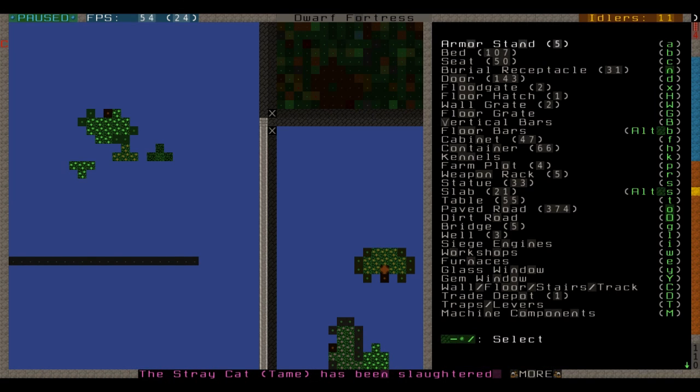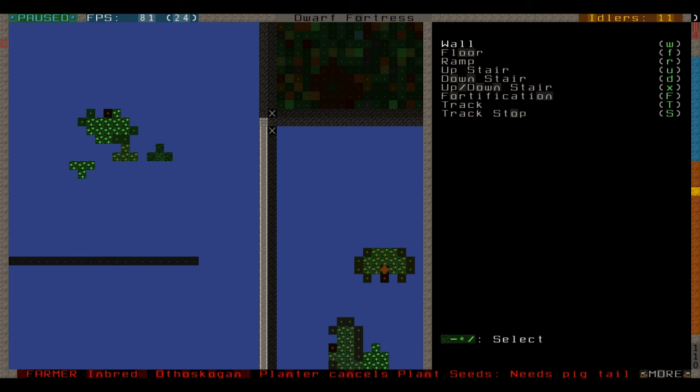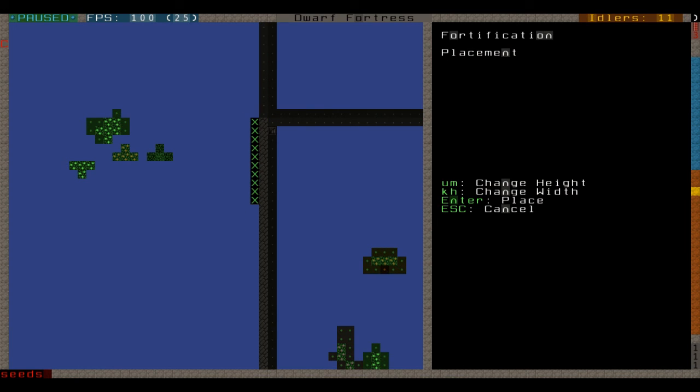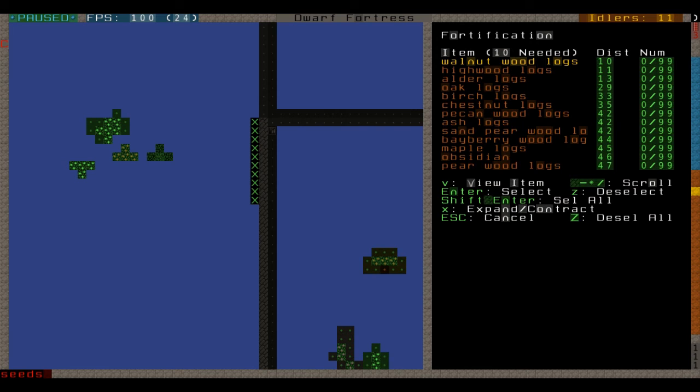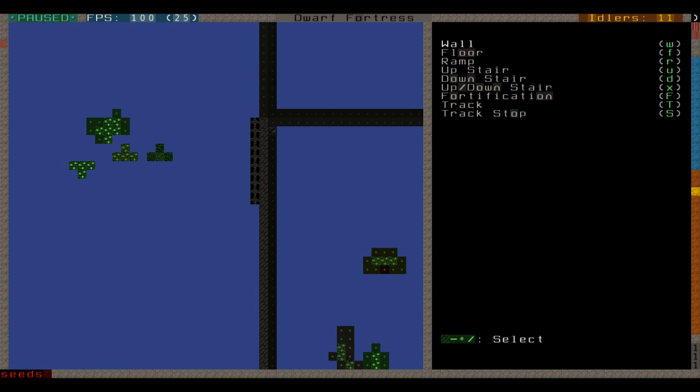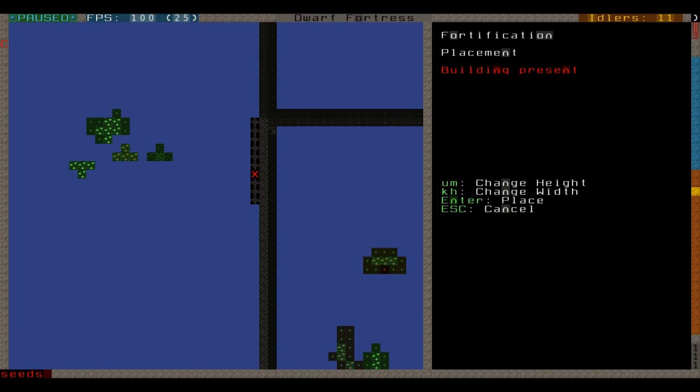I'm debating whether to do it as a fortification or as just a wall. Let's see here. Fortification, capital F. So having it hang over by one like this, and then we'll try to do it in diorite. We'll see if that works. I don't know. I'm just going to designate it right now.